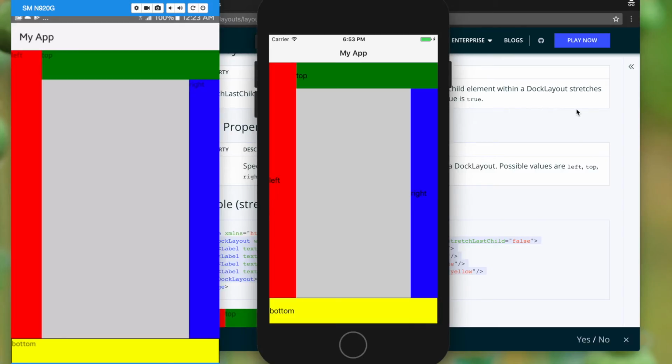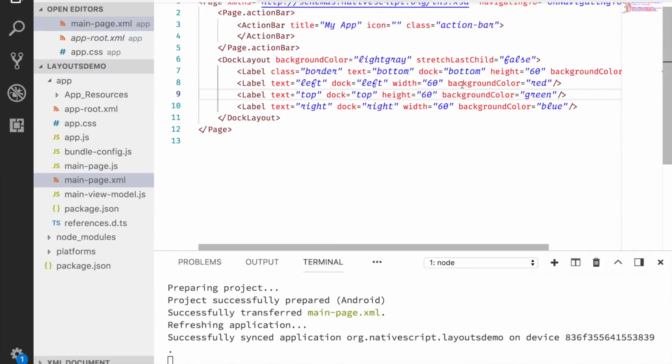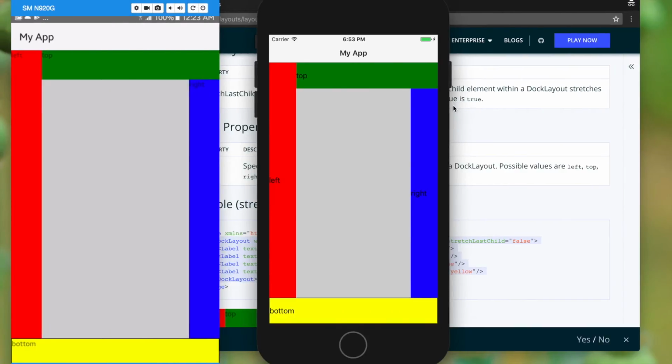Okay, so now see that space is available for this item, completely available. Same goes for the top. Now the top is only docking from that place which the left item is allowing. So if I move that to the top here, then that problem is also solved. Now that is taking up properly, right?